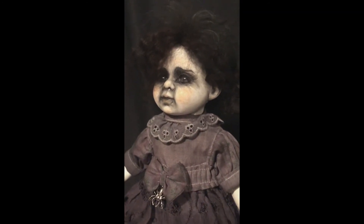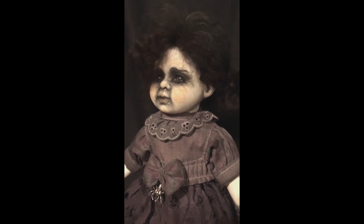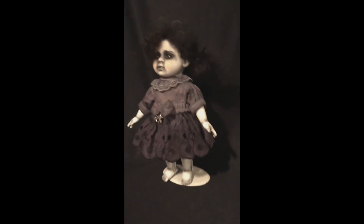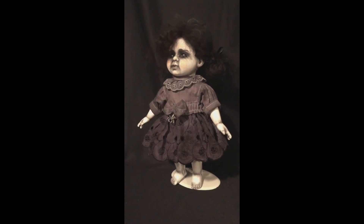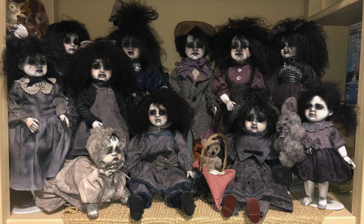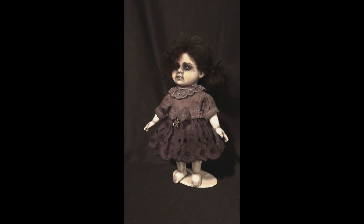Sorry about those shadows, guys — I really have to regroup here. I'm going to do a couple of videos today and they'll be in the shadow because I really need to get these posted. But I just wanted you to get a good look at Annette, or little Nettie. She's just a fun little girl and she's going to look great with some of her big sisters. I would hope one of my collectors gets this to add to their other dolls, and I will be notifying them to say, hey, you've got to see this baby and let them know that this is perfect for their dolls.